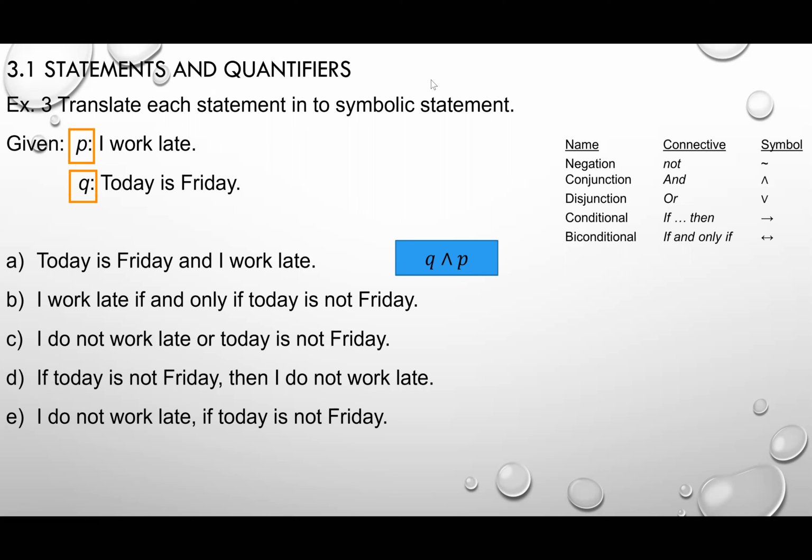So your objective for now: besides identifying if it's a simple statement or a compound statement, and besides negating the simple statement, furthermore we need to convert from English to symbolic. And ladies and gentlemen, don't worry about your P and your Q. They will give you the P and the Q. Whatever they want you to translate, they will identify the P, the Q, the R, and the S statements for you, unless they give you later on and you have to identify them yourself. But for now, they will identify everything for you, okay? So question number A: how do I take this English and convert it to my answer here?